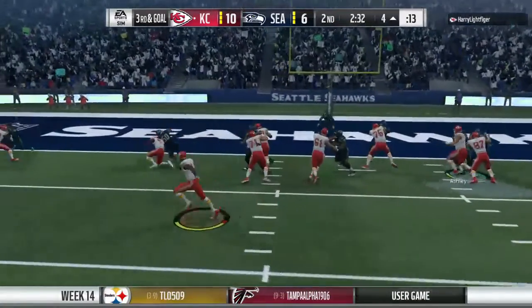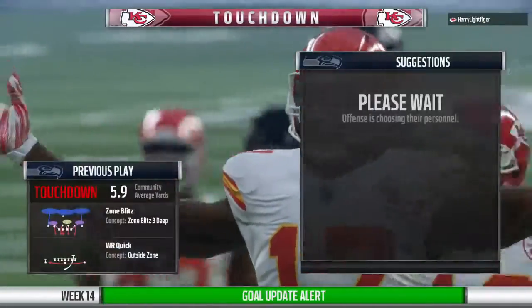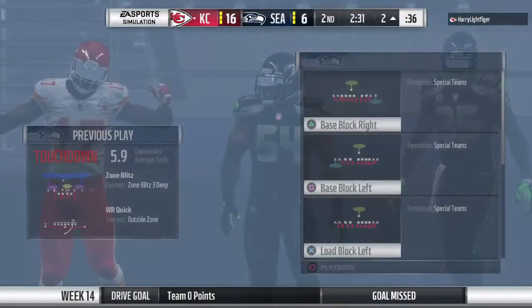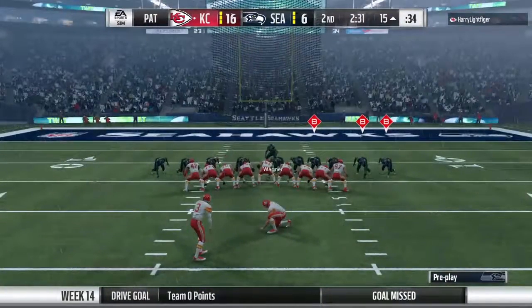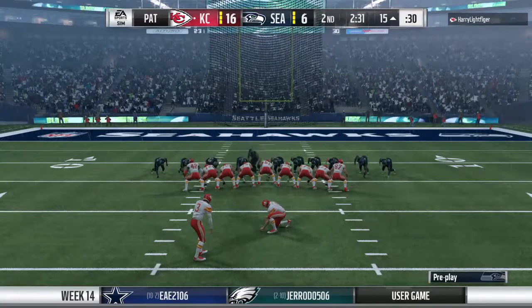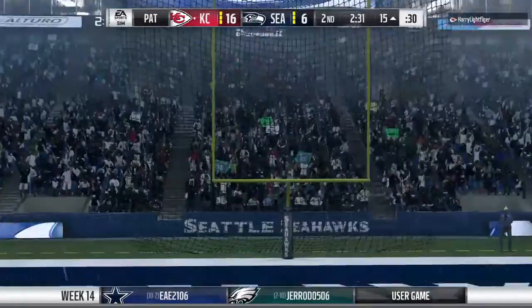And it's 3rd down and goal from the foot. And he's going to take it into the end zone for a Chiefs touchdown. Chris Conley, his 5th touchdown now on the year. And the Chiefs are able to grow their lead. The defense is doing their best, but they're struggling right now. They'll look for some help from their own offense to keep them in the game.